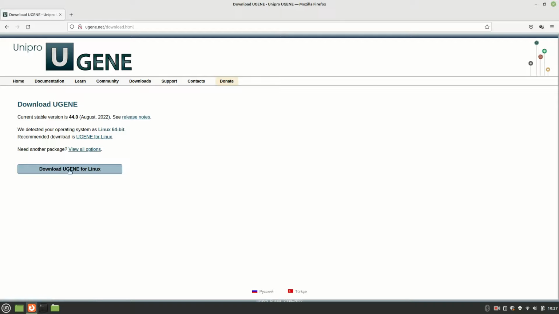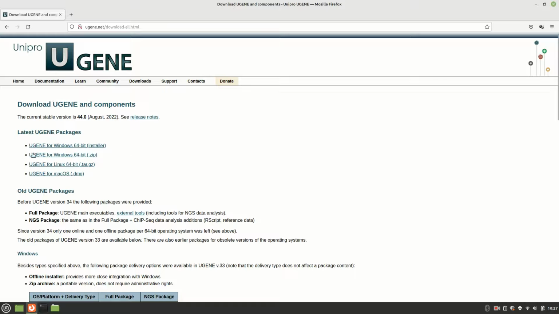All right, and of course it's going to detect the type of machine you have, and it should tell you for Windows or for Mac. I'm using Linux, so it's telling me that I need to download the Linux version. If you have any issues, when you get to this page, you can just click downloads here, and there we go, and it gives you some basic versions.